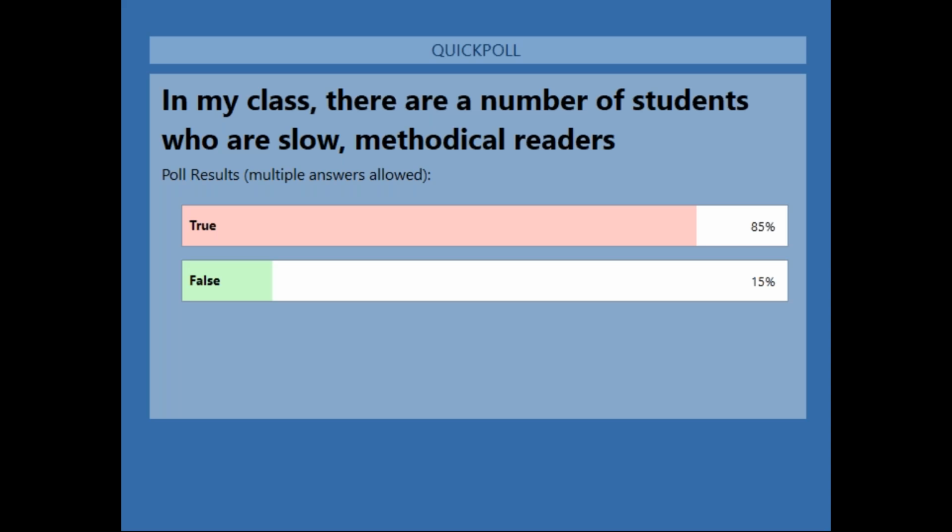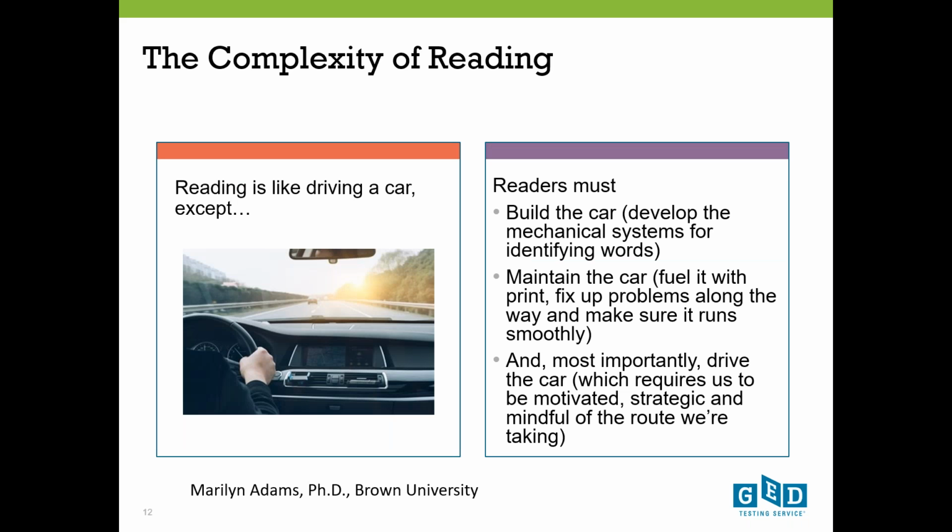Now, as we go through and talk about this next part, I want you to keep in mind that I'm not in any way advocating for us to create classrooms filled with speed readers. That's not what we're doing. But there is a level at which students need to be reading. There is a rate where students can truly comprehend what they're reading. And so those are really important things as we're going through. So I'll come back over to the PowerPoint.